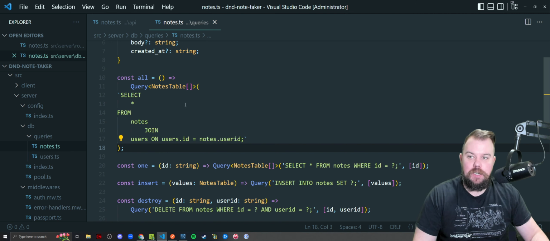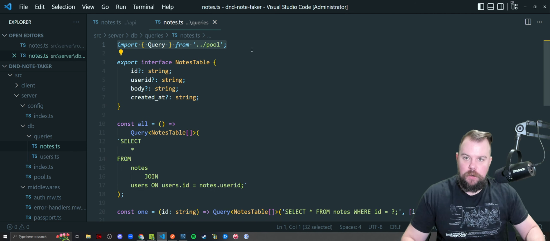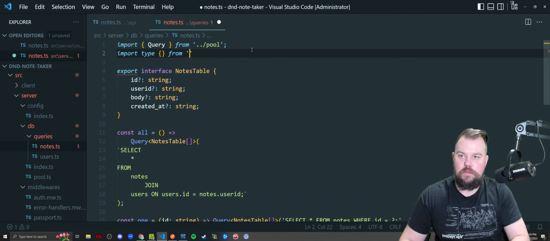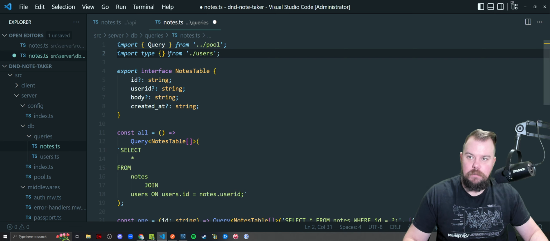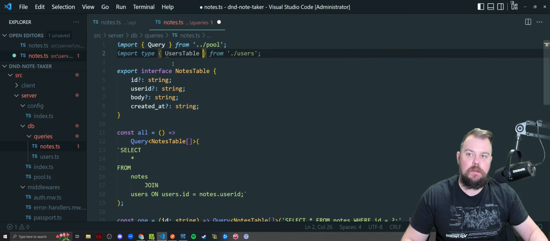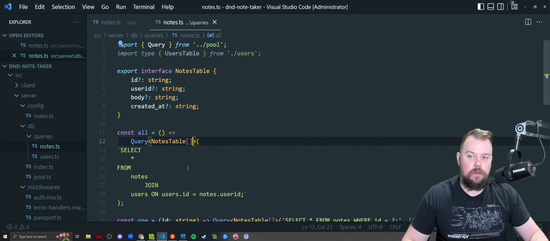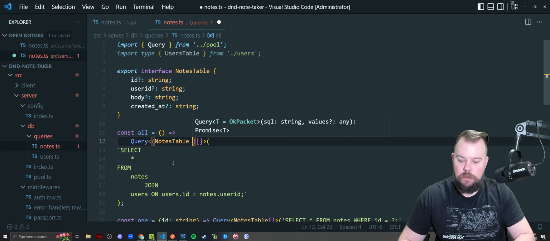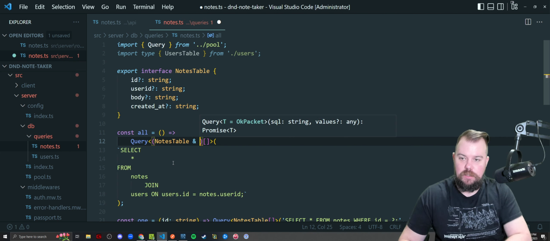Because of the join, it's no longer just the notes table array. It's also going to be importing a new type. We're going to say import type from the users file, because now it's also going to be bringing in information from the users table, right? So we're going to have to specify it's an array that's going to be a set of notes table and users table.